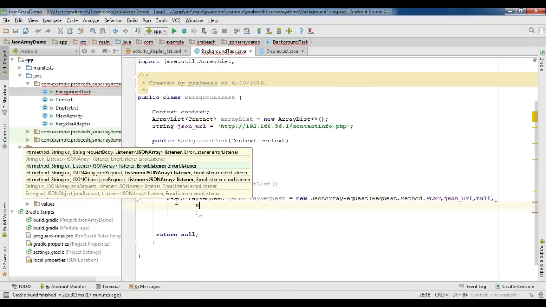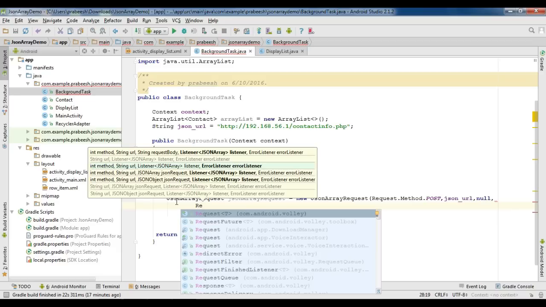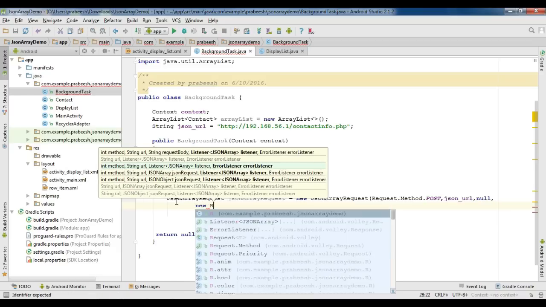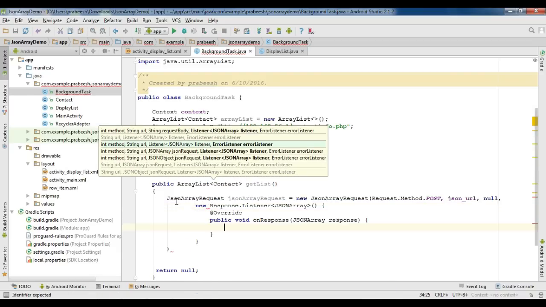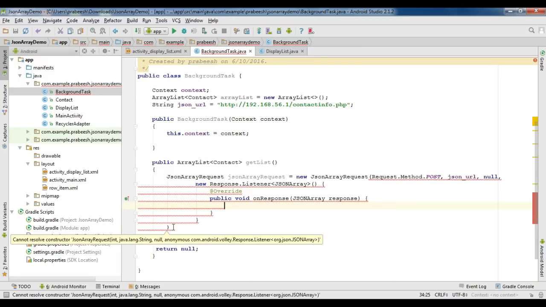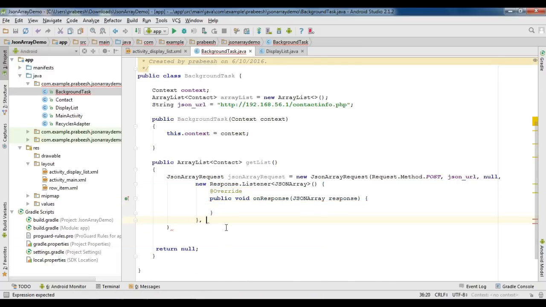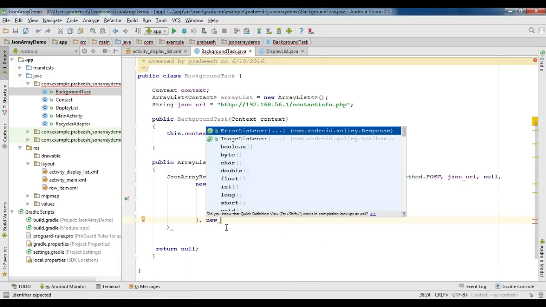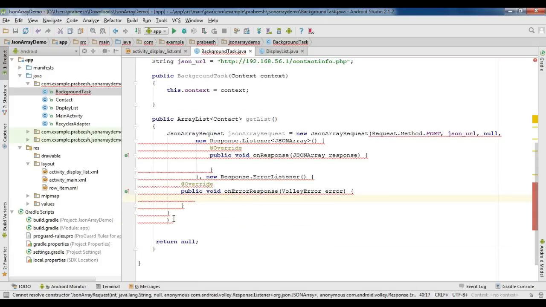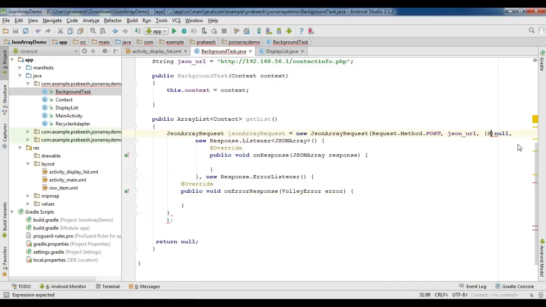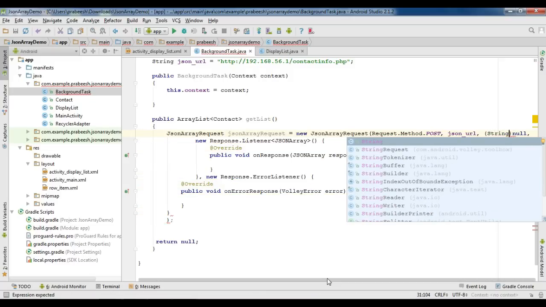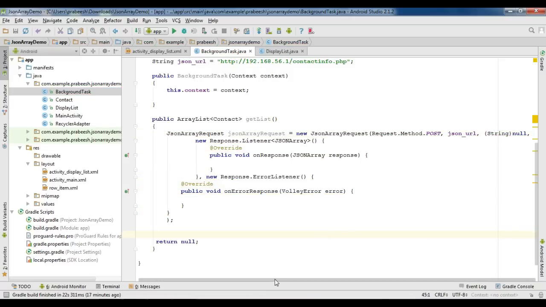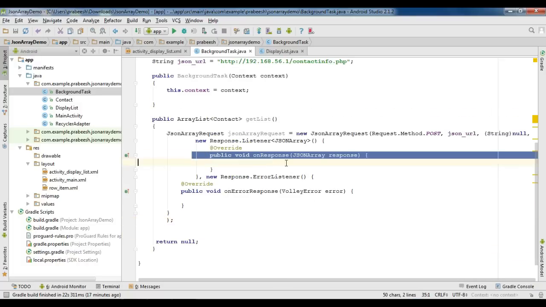Now specify the response listener. And the last argument is the error listener. Okay, so here the request body needs some string value, so just typecast it to string. So now the JSON array request is ready.